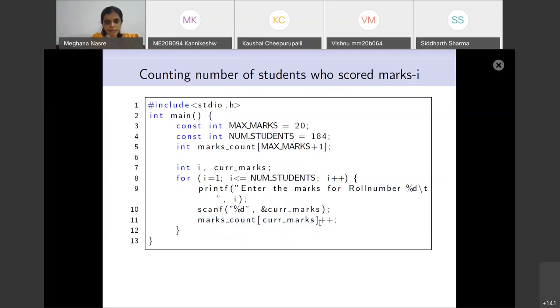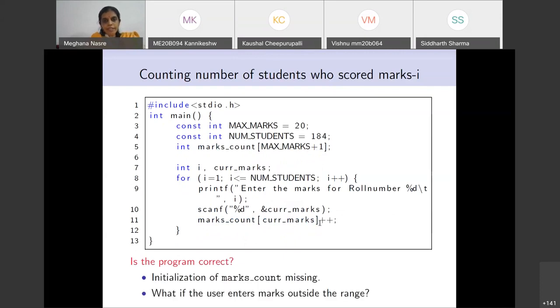However, as observed by Kannikeshwar earlier, the initialization of marks count is missing. So here you can actually say is equal to 0, 0, 0, 20 times, or you can even say {0}, and then the remaining values will also get initialized to 0.